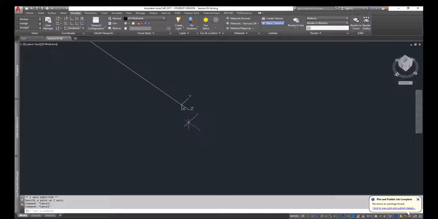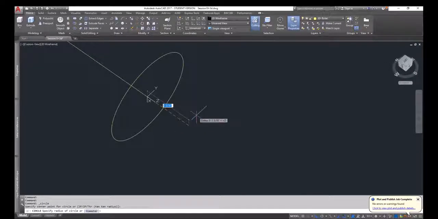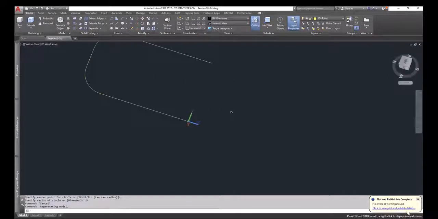And then do that. Rotate my UCS so that my XY plane is perpendicular to this path, right? So that I could draw a circle that is vertical. So I'll draw that. And that thing is probably maybe an inch thick, so a radius of 0.5, right? So that's that first leg, right?